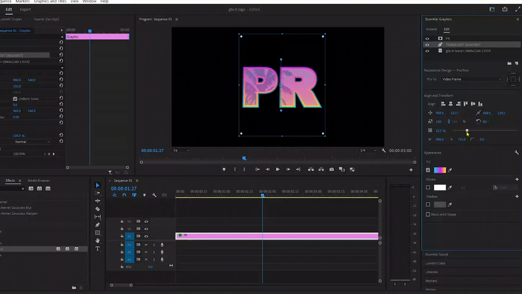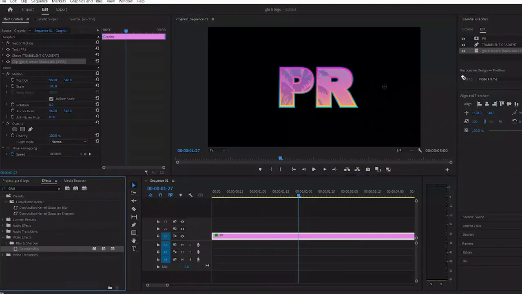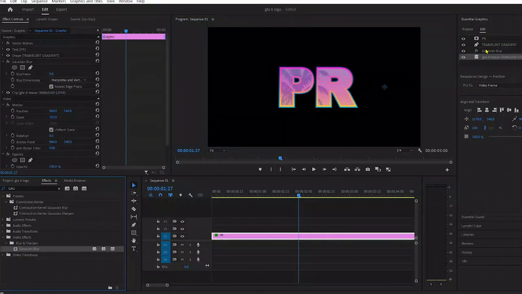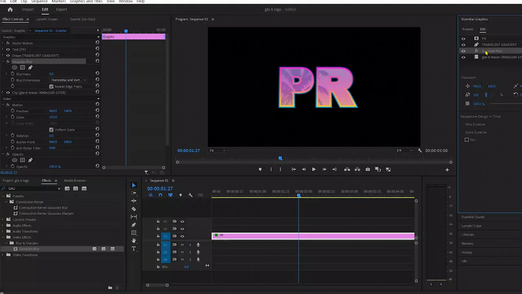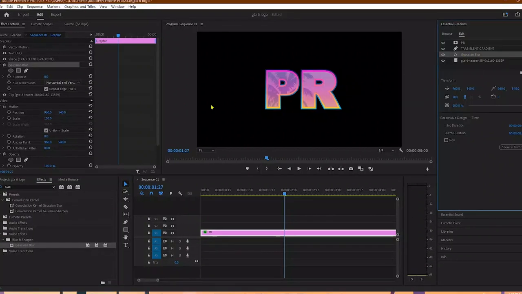All right, the palm trees are a little too sharp, so to make it more blurry, find the Gaussian blur effect in the effects browser and drag it on top of the palm trees. The effect will work on all the layers underneath it, so now it only applies to the picture. Select it and go to the effect controls. Now increase the blurriness just a tiny bit, and that looks better.